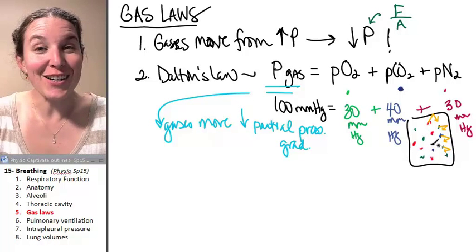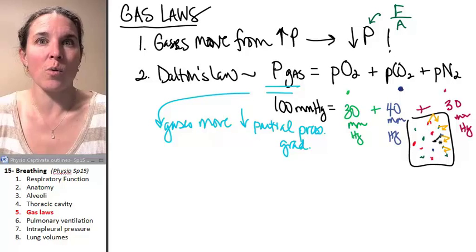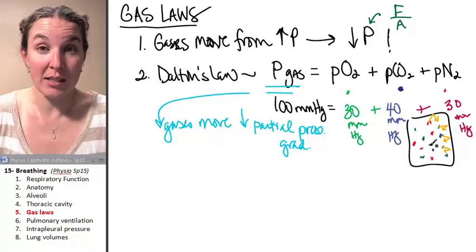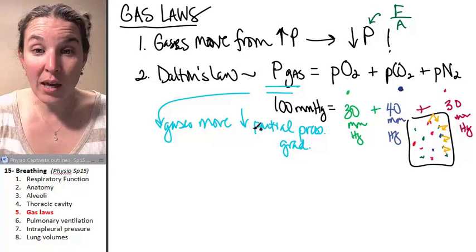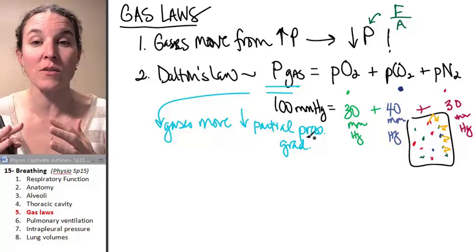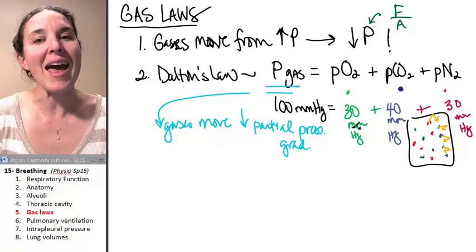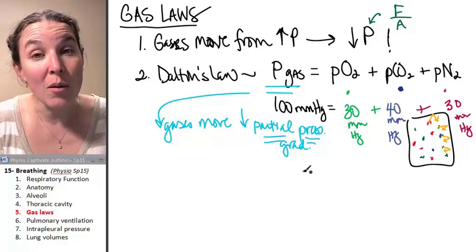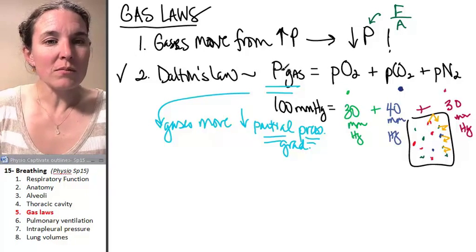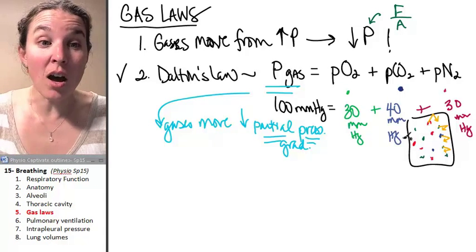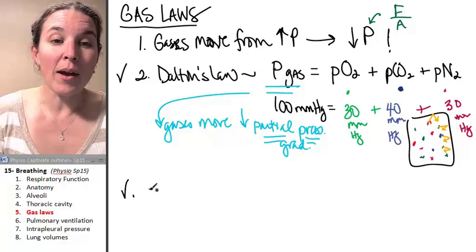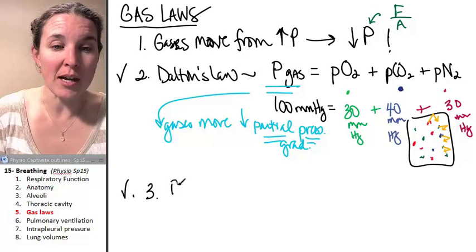We can calculate the concentration of a gas in the air or in a fluid, and we could spend our time trying to conceptualize that, and we're not going to. So we're okay just being comfortable with knowing that we can break up the pressures of our gases based on the kind of gas we're dealing with, and knowing that they move down their own partial pressure gradients. This one, old boy Dalton's law, is going to help us with gas exchange. Today, old boy Boyle is going to help us out.